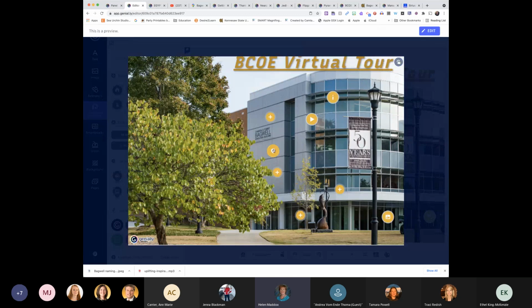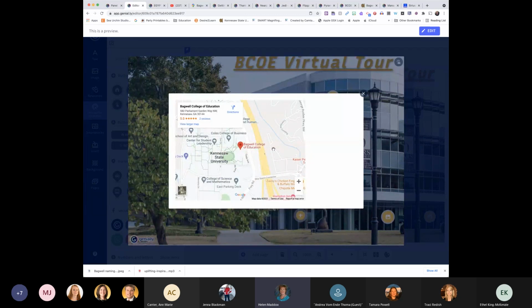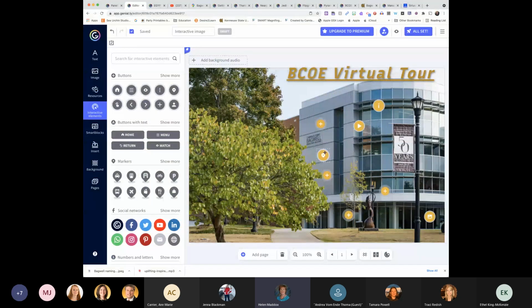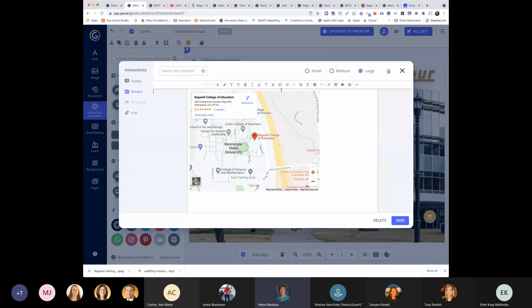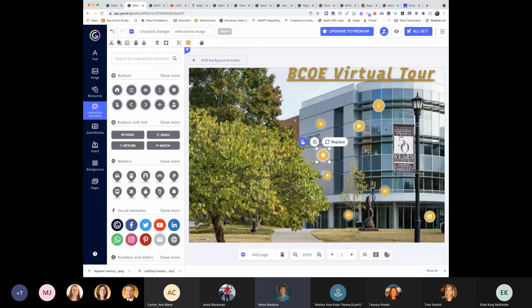All right. There's our icon, right? I click on it and there's the map. There it is right there. You can go back in. If you look at it, one thing that I noticed, it was over to the left a little bit. I can go in and I can align it and I can center it if I want to and just save it. All right. So you can go through and you can put this information in, like I said.